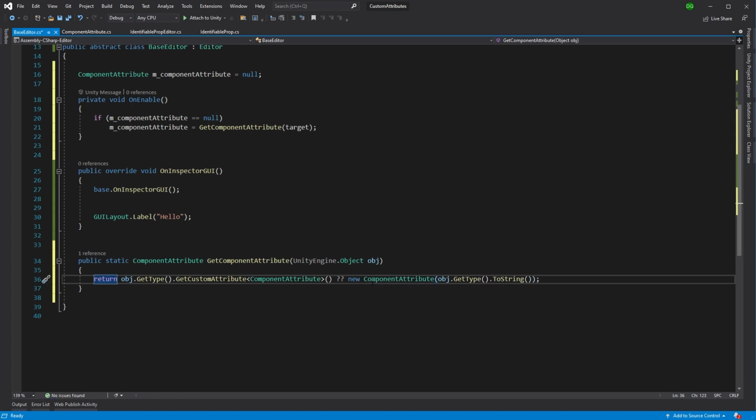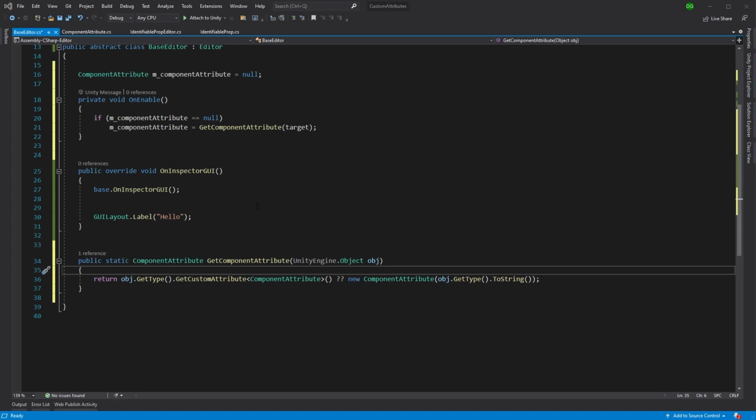So if this doesn't work, then use this side, and this side will be a new ComponentAttribute because we know what the type is. It won't be nicely camel cased and readable and all the rest, but at least it will be something. At least we will know it will be part of one of our inspectors.